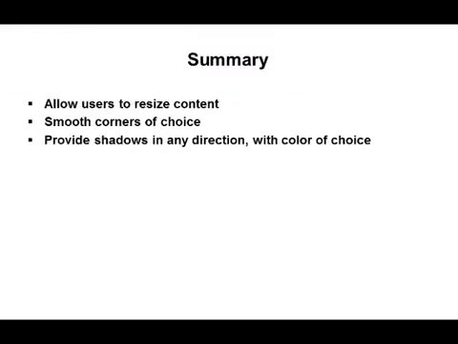So in summary, what we learned in this module, we can give the users the ability to resize content. We can also smooth corners of our choice, and provide shadows in any direction with the color of our choice. I hope you enjoyed this module as much as I did, and that concludes our discussion on borders in CSS3.